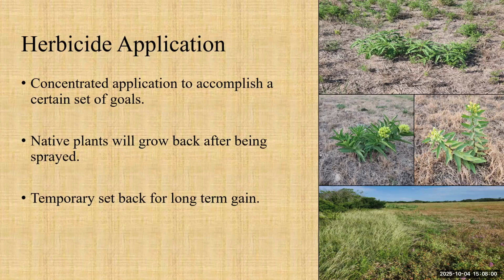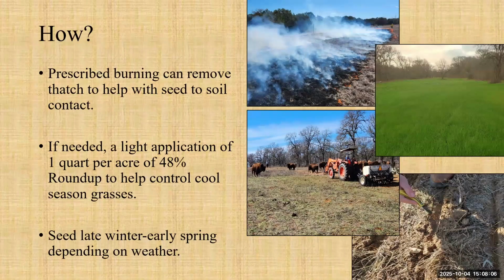The biggest thing with herbicide application is time. Once we've sprayed, we're going to look at that site and see where it's at for seed application. If there's a lot of thatch on the ground, we're going to remove that thatch to expose the soil so that when we're putting seed in, we can maximize our seed to soil contact. We may even put livestock on the site to keep those cool season annuals short so that when we're ready to seed, we have that ability to get seed to soil contact. And if it deems it, we'll do another round of herbicide.